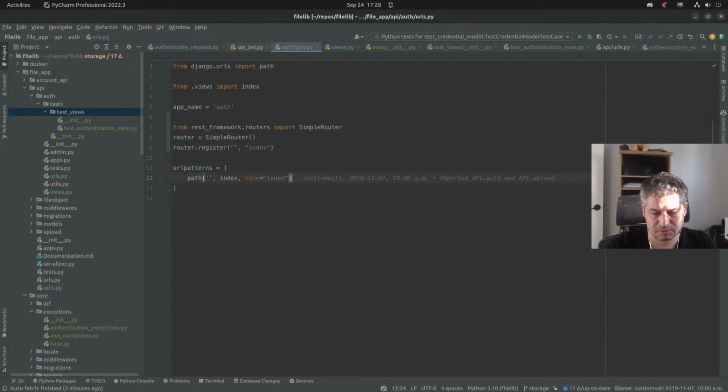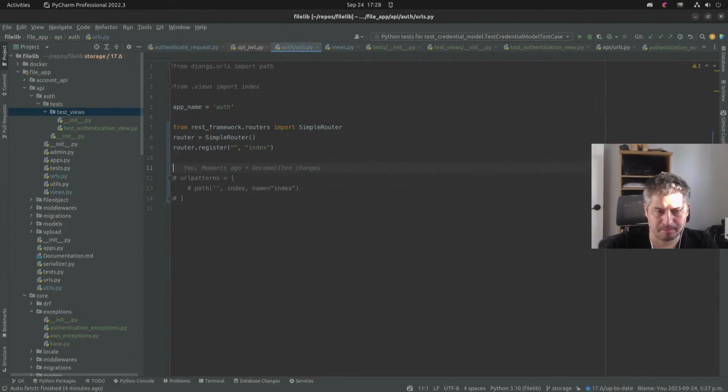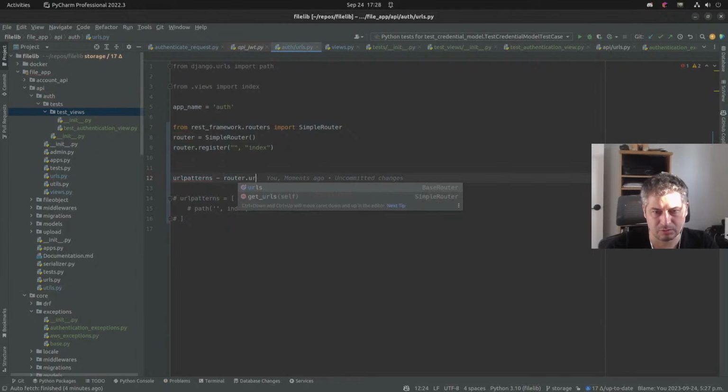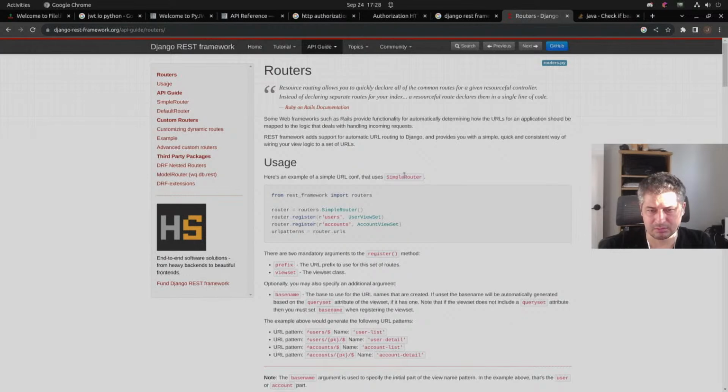I think it could make sense. I'm going to just comment this. I'm going to say urlpatterns equals router dot urls. That's it. Oh, I need a minus. I think this is it. Yeah, pretty much. Cool.